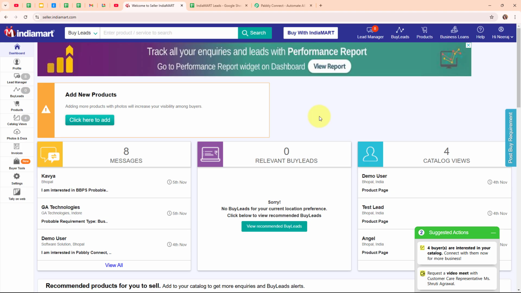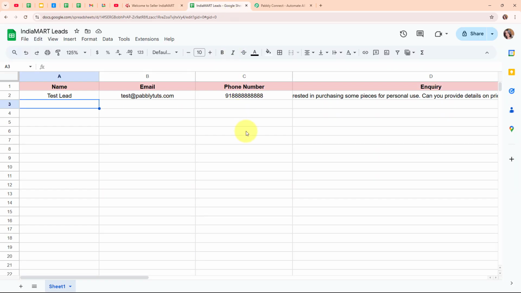Welcome to my screen. As I've already mentioned in my introduction, for a housewares and suppliers business like mine, managing leads from IndiaMART can be challenging, especially when there are multiple inquiries each day. So by automatically adding the IndiaMART leads and inquiries directly into Google Sheets, I can keep all my potential customer details organized and in one place. This setup makes it easier to track each inquiry, prioritize follow-ups, and avoid missing any opportunity. With everything in Google Sheets, I can have a clear overview of my leads, allowing me to respond quickly and manage my sales process more efficiently.